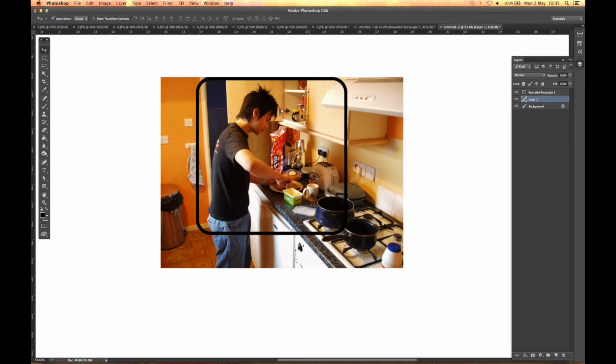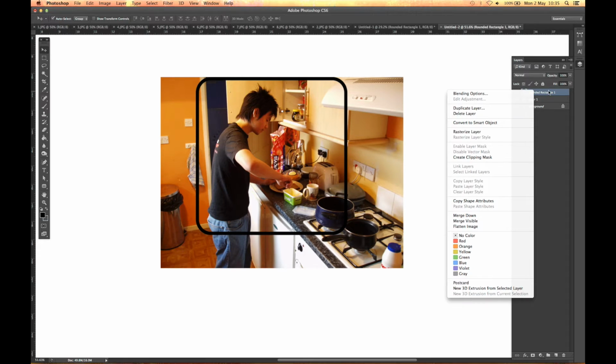So I hit enter. Now what you want to do is use this shape as a cutting tool, like a tool that would cut something in the workshop. You want to use that as a way of cutting out this image. So we go back to the rounded rectangle tool, and like I said before, you can't edit it at the moment because it's still a path. It's still editable. If I was to click on that, I could change all these settings here. But what I want to do is turn that into a layer.